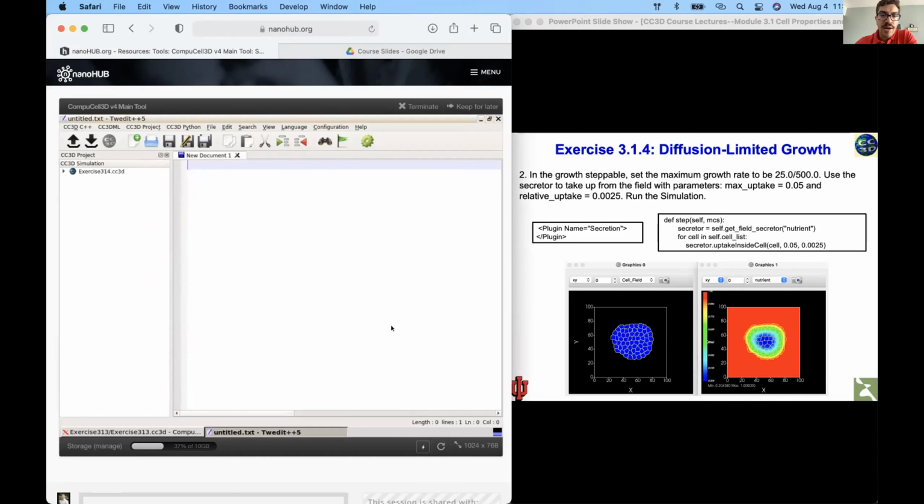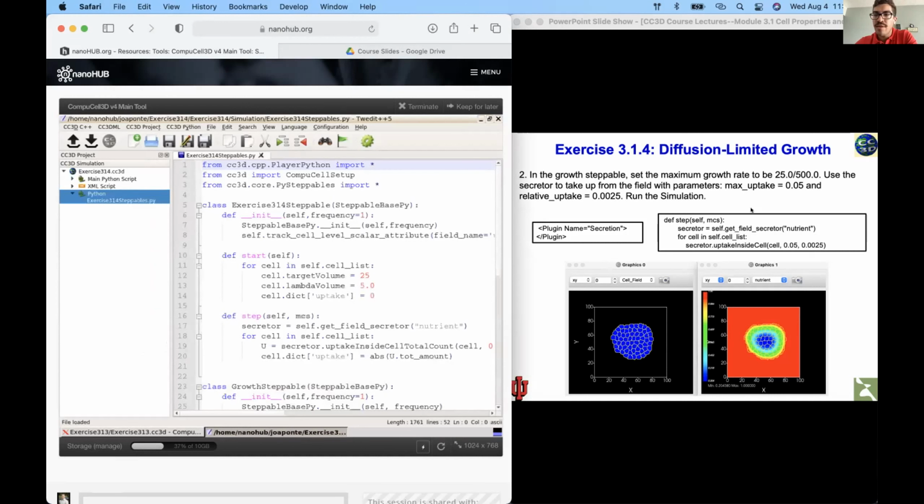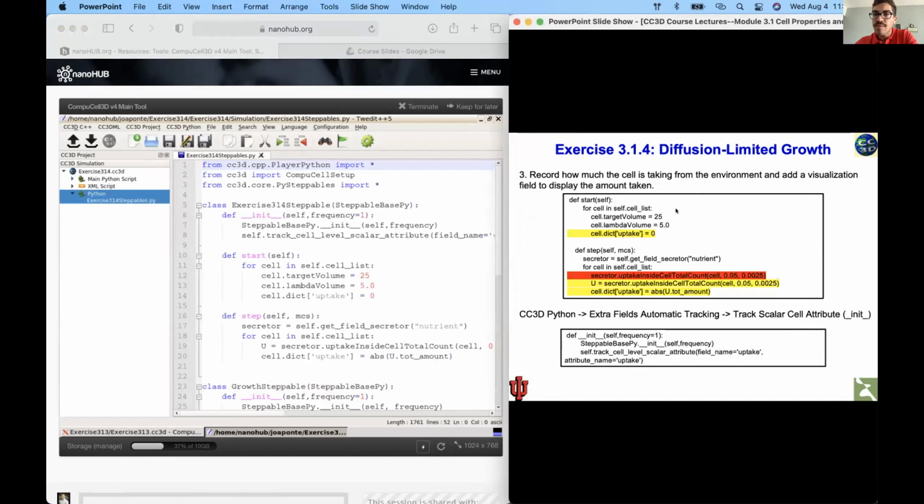And then next, what I do is I create an additional cell dictionary entry called uptake because I want to record how much my cells are taking from the environment.